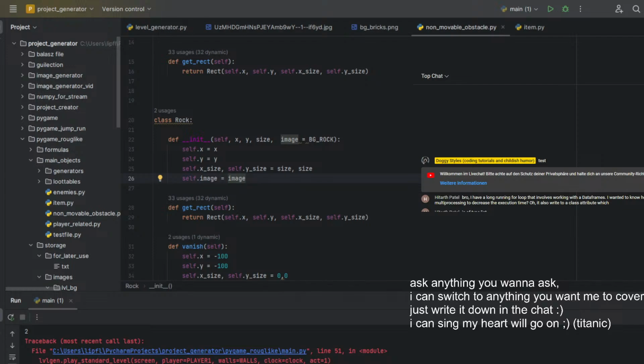Oh yeah, okay. But yeah, one second, let me sit straight. You're working with a data frame, so you're looping through the elements of the data frame or something like this? So you have a big data frame, or how are you doing it?